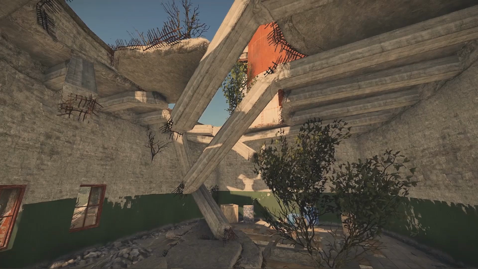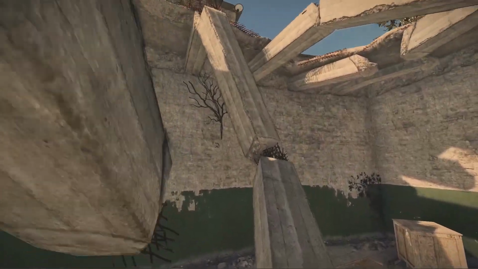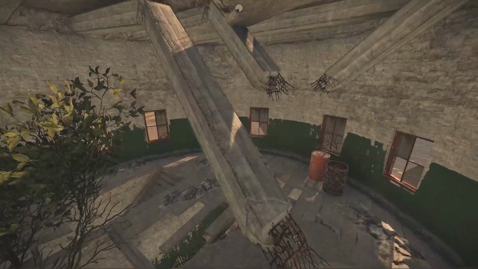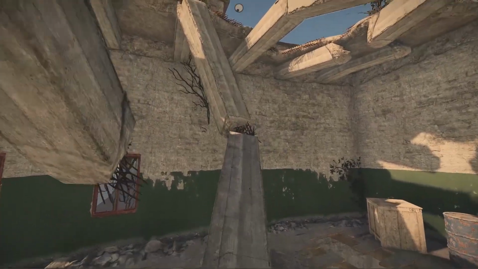Now, I will do the jumping puzzle for you guys. It's going to be very easy. You just come up this way, turn around, and jump this way. And then you just don't be bad like I am right there.